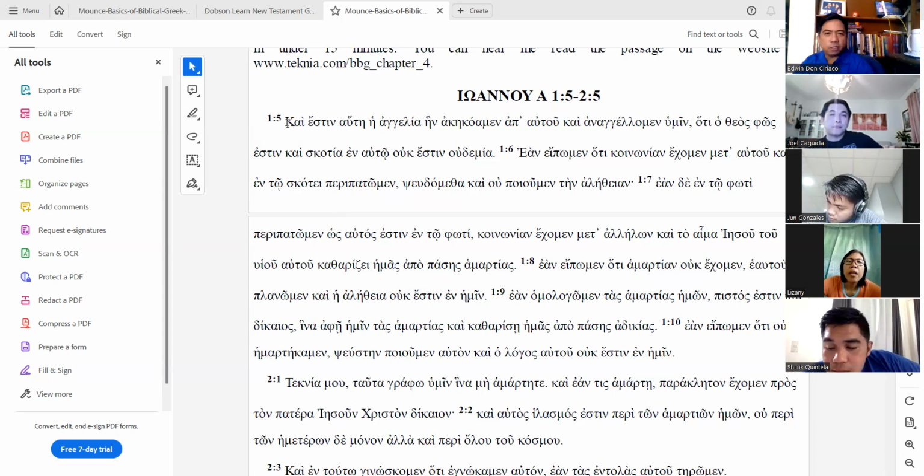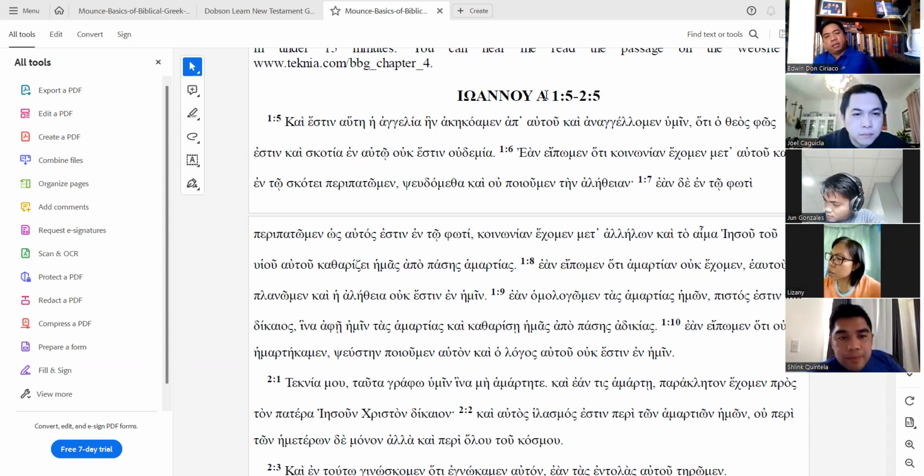Verse 1 to 5. This is Johannes, no? Johannes, Jan. From the German is Johann. Johannes A or first Jan. So the letter here, the alpha, functions as a number. Johannes 1 or the first letter of John. So let's read all together. Even if your mics are off, that's okay.